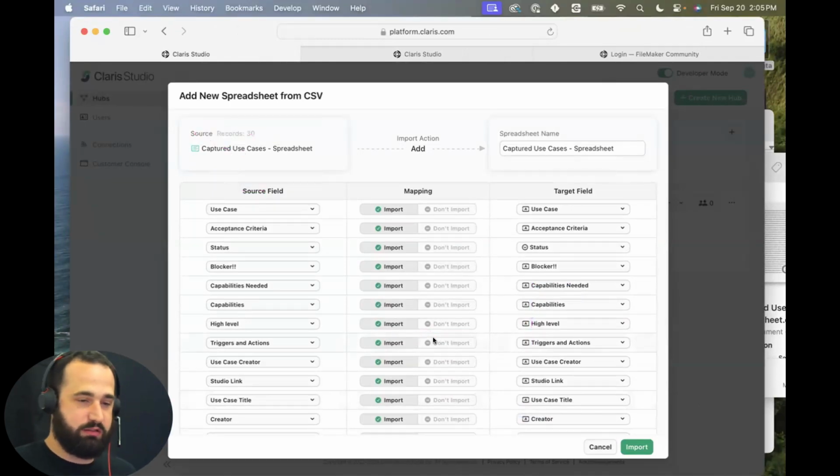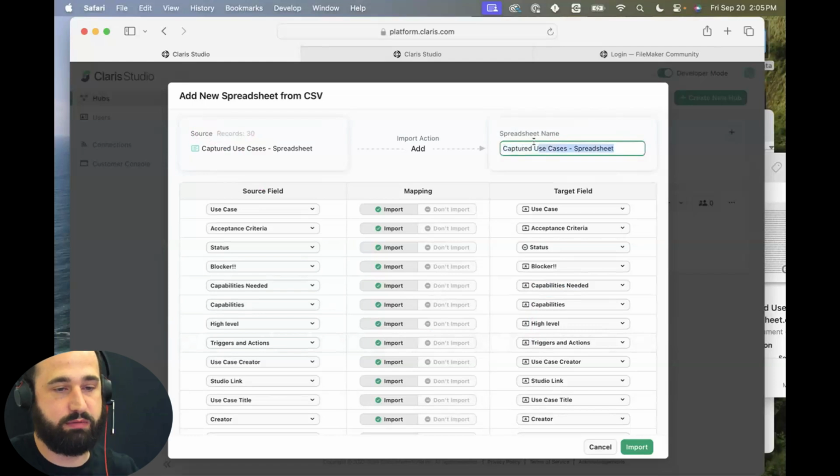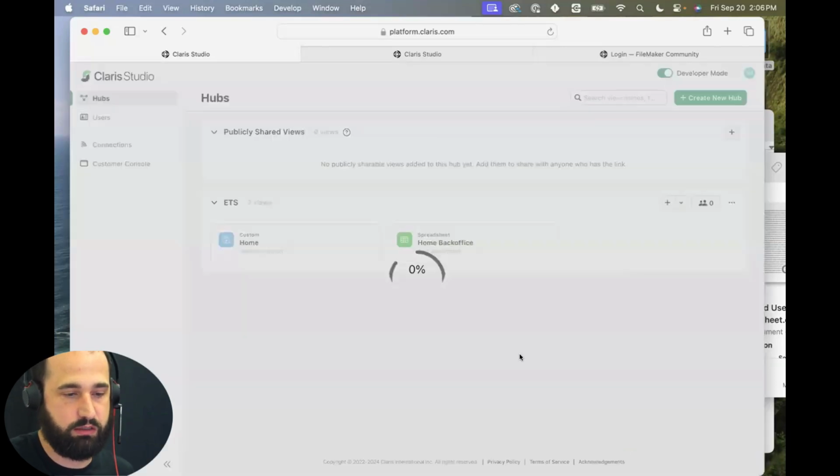So credit to the engineering team and design team, and I'm glad that I happened to come across this. The thing about options not all being here, it's similar to FileMaker in that I'm creating a brand new table in this case. So just like in FileMaker's import dialog, some of that stuff is removed, and here you can see it's actually giving me the new table name or spreadsheet name. We'll just call this use cases. So we'll go ahead and import that.